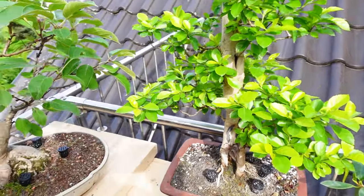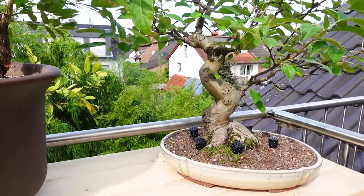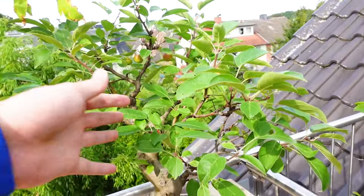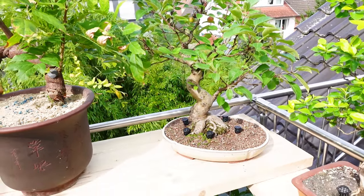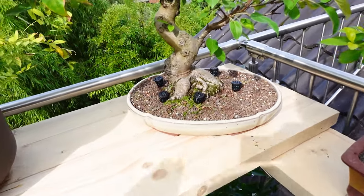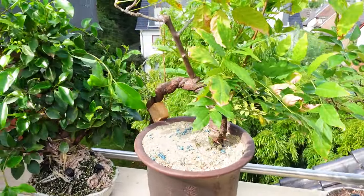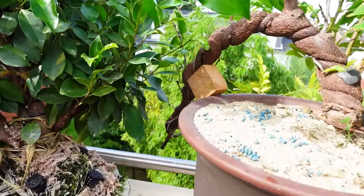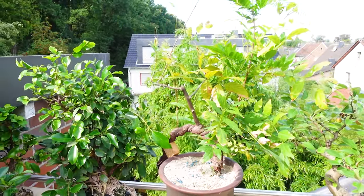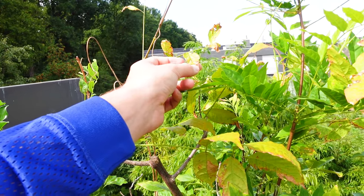As you can see, it's very vigorous. Over here we have a nice little — not so little actually — apple bonsai tree. As you can see, there's some fruit on it and in spring it flowers really nicely. I just got this one from a collector, and I think I'm not going to do anything more than fertilize it this year and just start working on it next year. Here is a large cascading wisteria bonsai I'm working on, but this is just a raw project for now. As you can see, it did get some leaf burn — we had a really hot summer, and it's still summer so it's still hot.